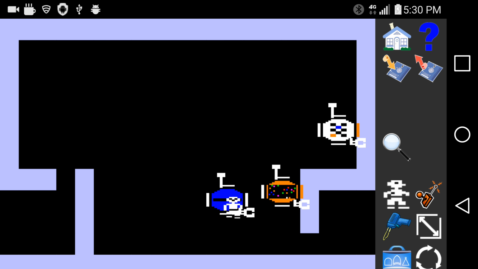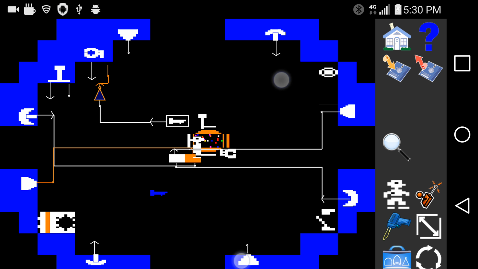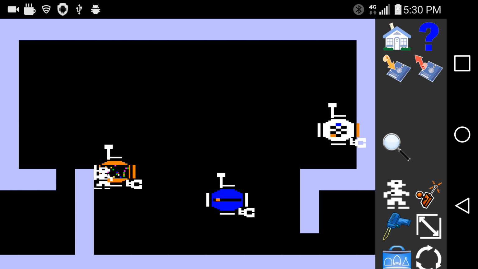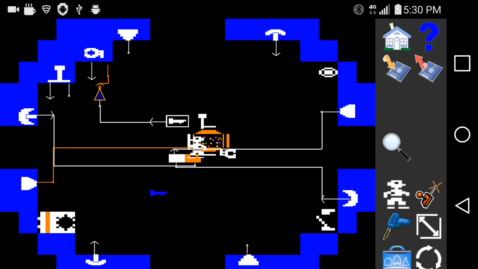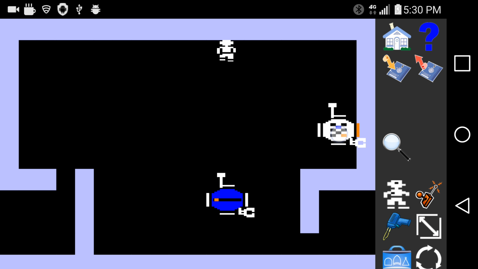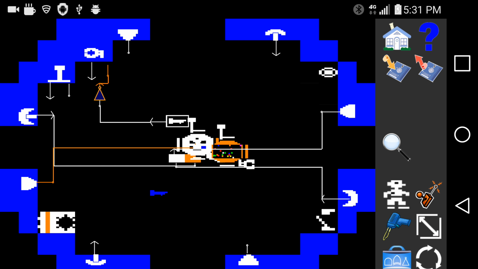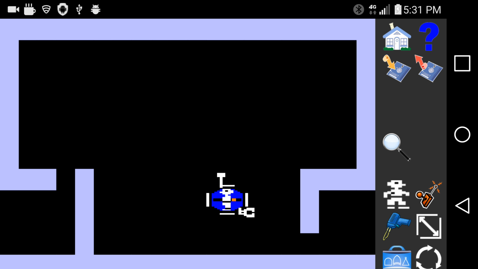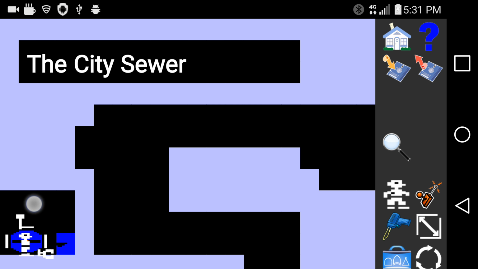Let's actually continue the game here. We want to move all the robots into this one robot. I'm fighting my instincts here because I just recently changed it from long press, so I keep trying to long press. Oh, I got to do the key. So let's just go in there.